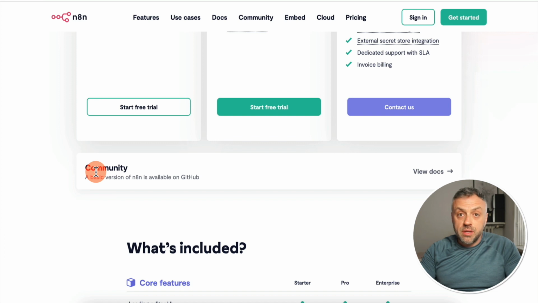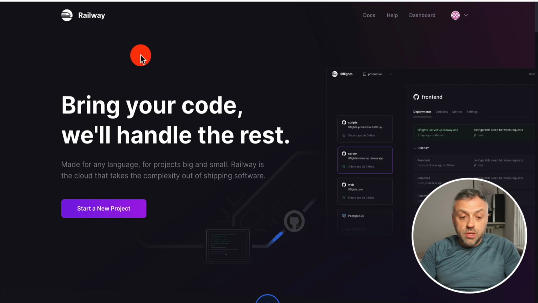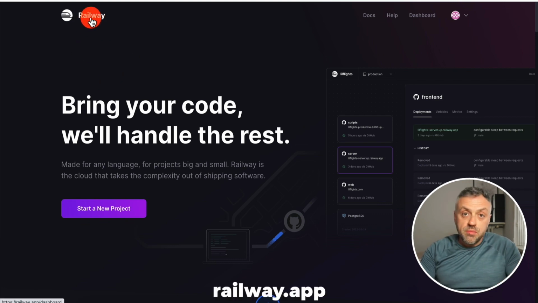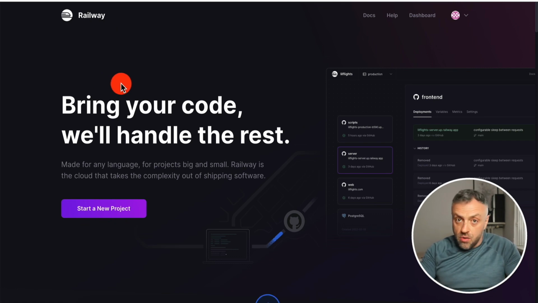Fortunately, there's a much easier one-click method that you can essentially take this tool and host it for absolutely free. And the way we're going to be hosting this tool is by using an amazing service called Railway. And what this amazing service allows you to do is take any tool out there that's open source or not even open source and host it without getting bogged down with all the technical stuff, without dealing with servers and hiring server admins and all that stuff.